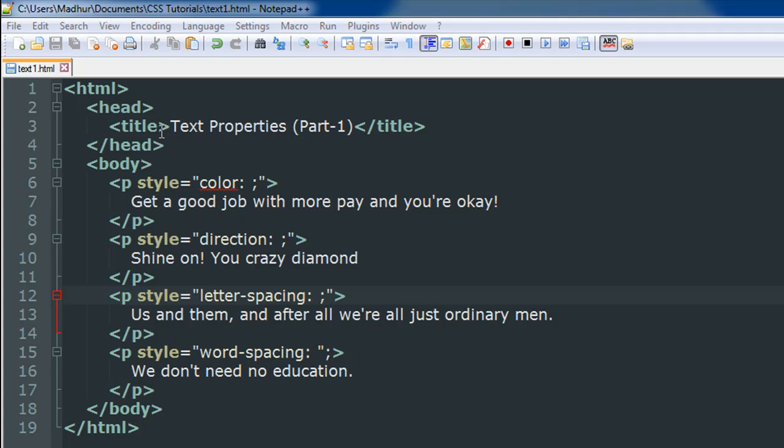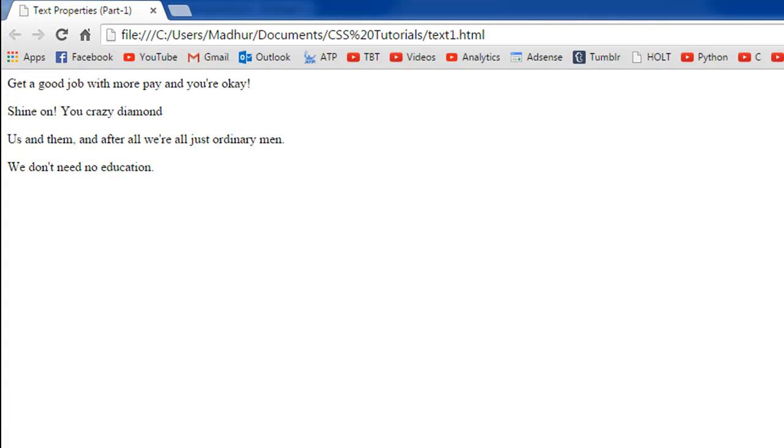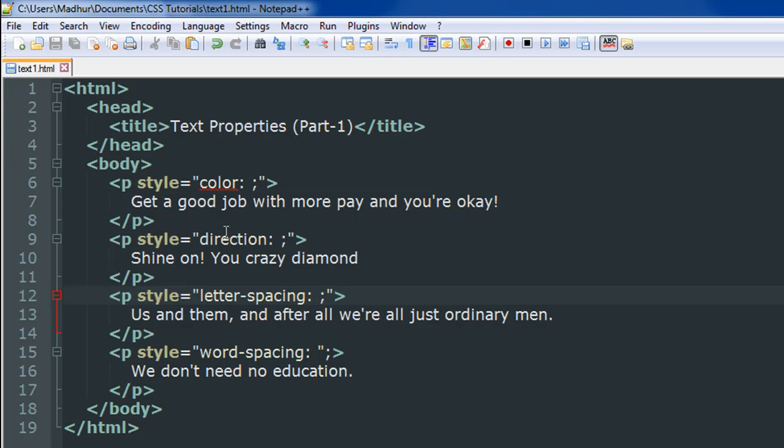So I haven't used a separate style section for this document. I've got 4 inline style rules, and I've just mentioned the names of the properties. I haven't given any values, and that is because I wanted to show you how this file looks in raw form. So when you see it in the browser the way it is right now, it would look like this, you know, 4 lines of text, no formatting applied, really plain, really simple. Now, one by one, we are going to put some values for these properties, and we're going to see the changes that occur in the web page when we refresh the page in the browser.